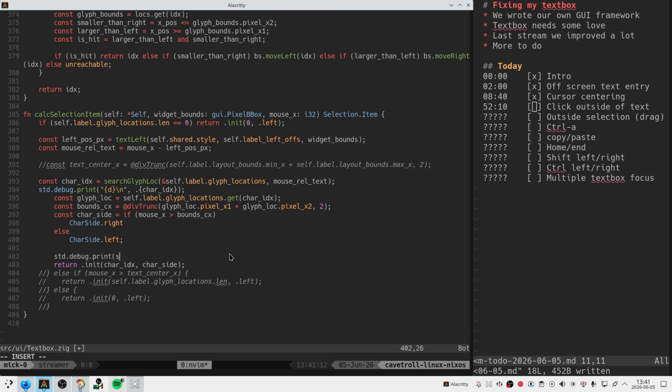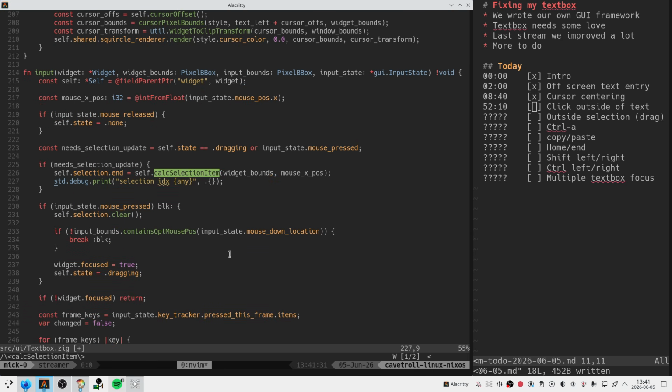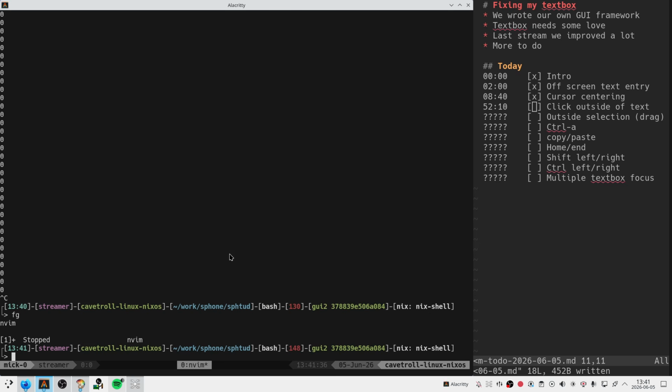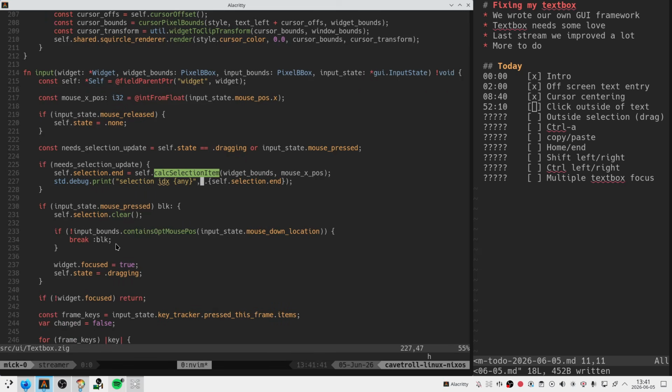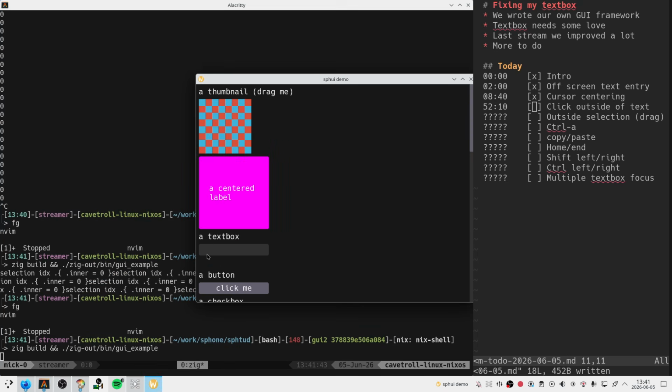Selection index. Hit on less than 1 does not 0. I think it does. I think it should. I think everything should just kind of work here. Which is why I'm confused. Isn't caret side biased towards right? Only for the cursor drawing? Maybe it is? Let's see.